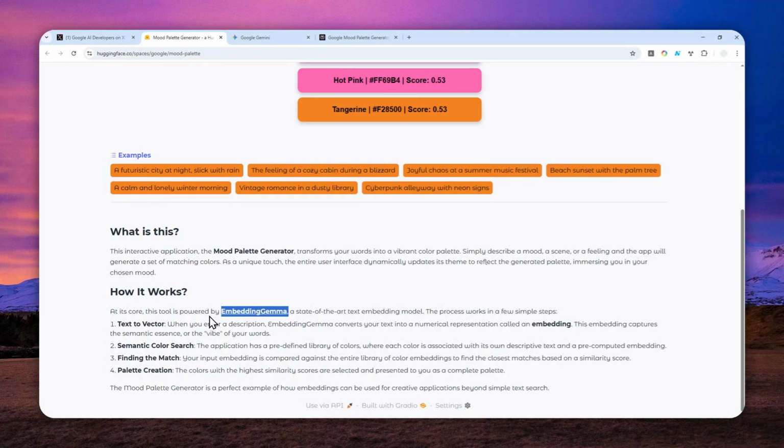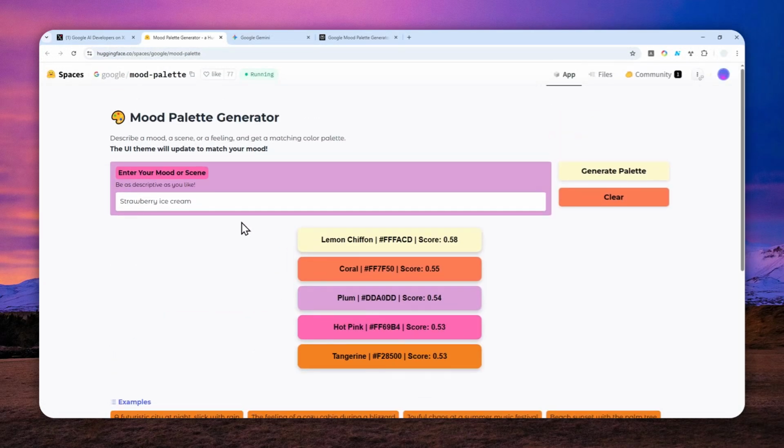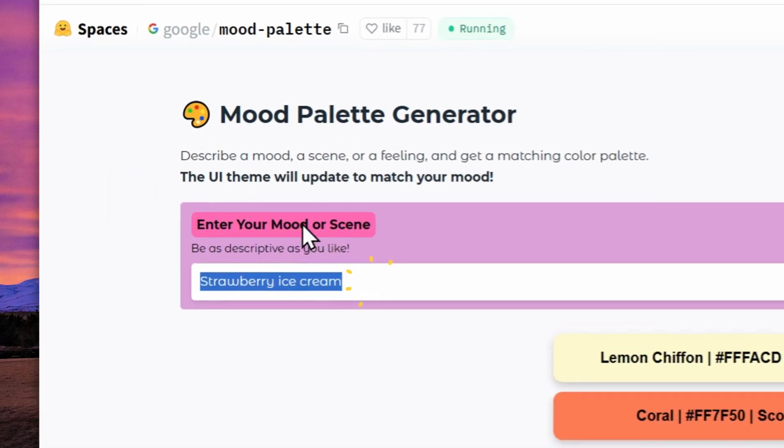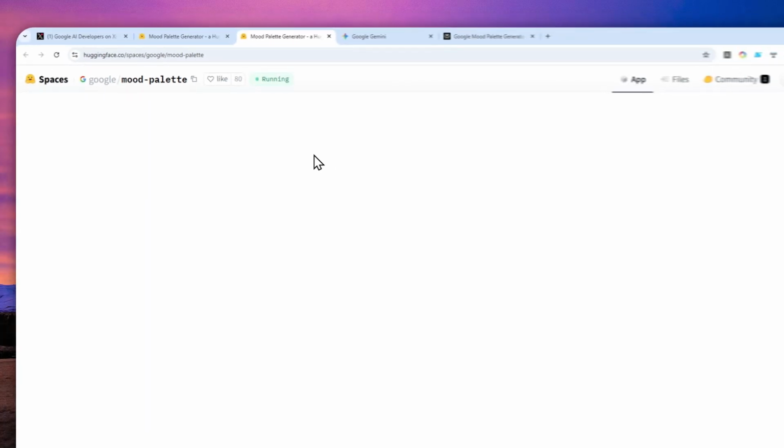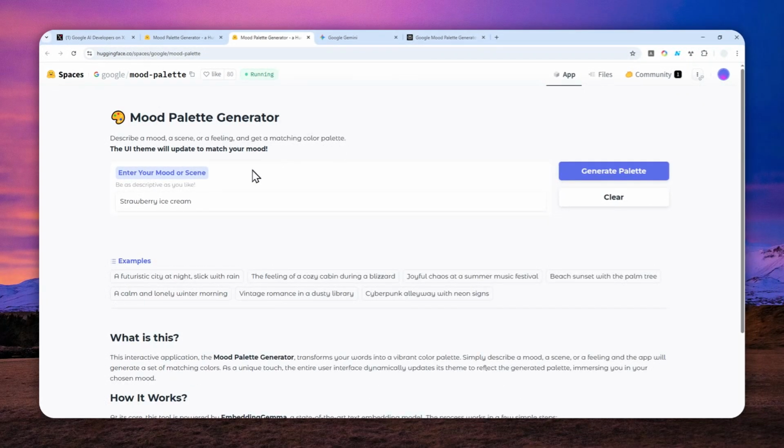And I guess that's going to be the topic for another time. But in this case, let's just focus on the capability of selecting the color based on a text description. So this is the palette that I got when I'm using this keyword. But let's try using a different keyword, and later I'll show you some unique use case when you're combining this tool with the power of Nano Banana in Gemini.